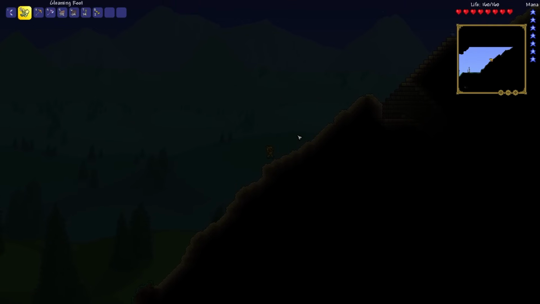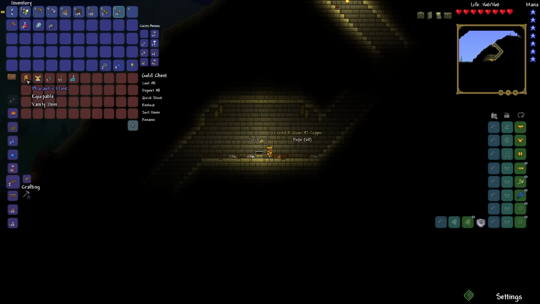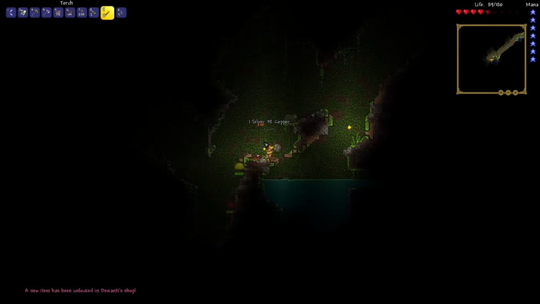After all this building, I decided to explore to the right and ended up running into a desert temple, and tell me why I got the Pharaoh's clothing. Literally anything else would have been better. Eventually, I ended up at a jungle and found this huge cave, but I got crushed by a boulder as soon as I went in.